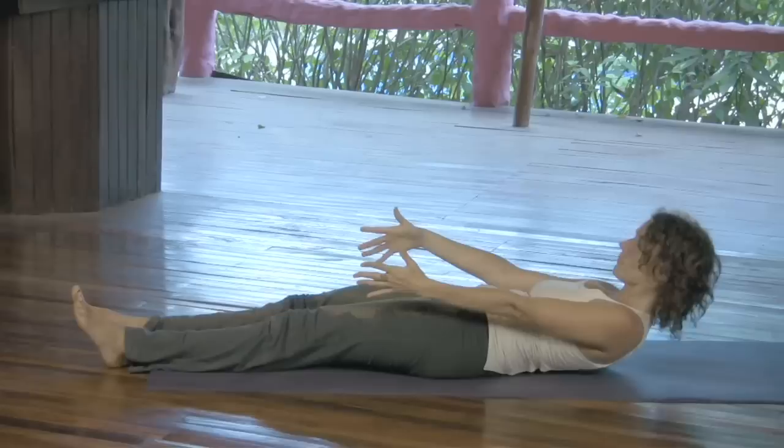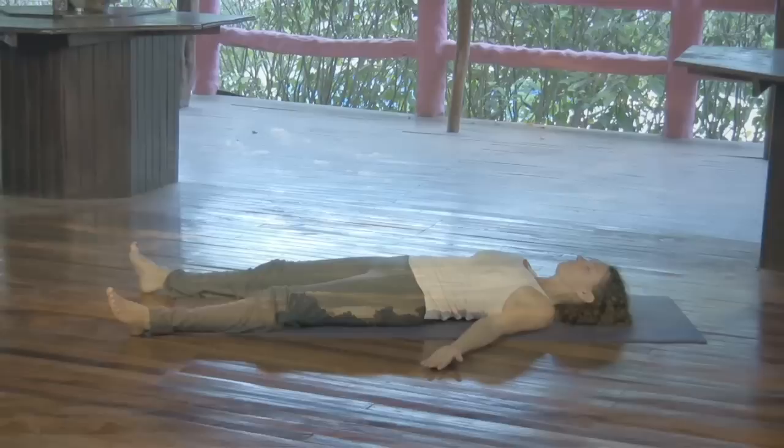And then slowly come to lie in Shavasana. So let everything go. Let your arms come out to the side. Release the shoulders. Palms are facing up. Roll your head from side to side, releasing your neck. Let go of any tension. Take a deep breath in. As you exhale, exhale through the mouth and let everything go. Stay with your breath and enjoy Shavasana.